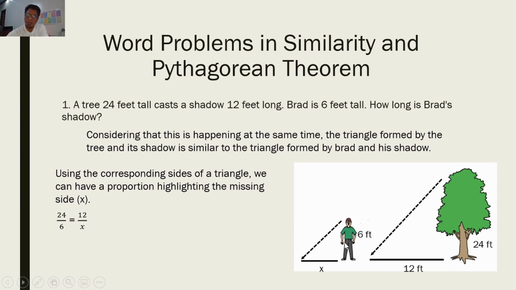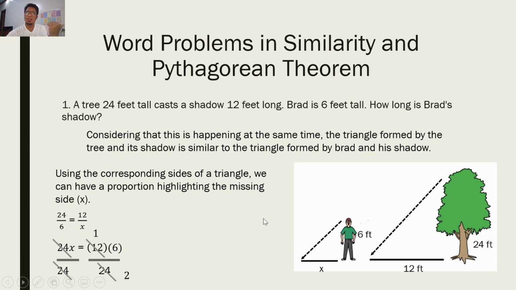24 in ratio dun sa katandem niya, 6 is equal to, dito ka nagsimula sa triangle na to, dito ka rin magsisimula. 12 feet, i-ratio mo dun sa x. Simplifying this one. Cross multiply. Ayan. 24x, 12 times 6. We have to get the value of x, so we divide both sides by 24. So, nawala siya. Sa kabila, nawala. Divisible by 12. So, matitira sa 12, 1. Ang matitira sa 24, 2.